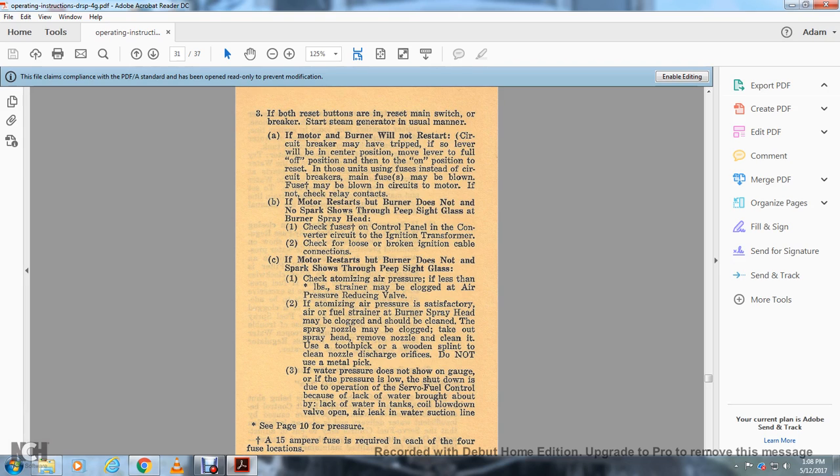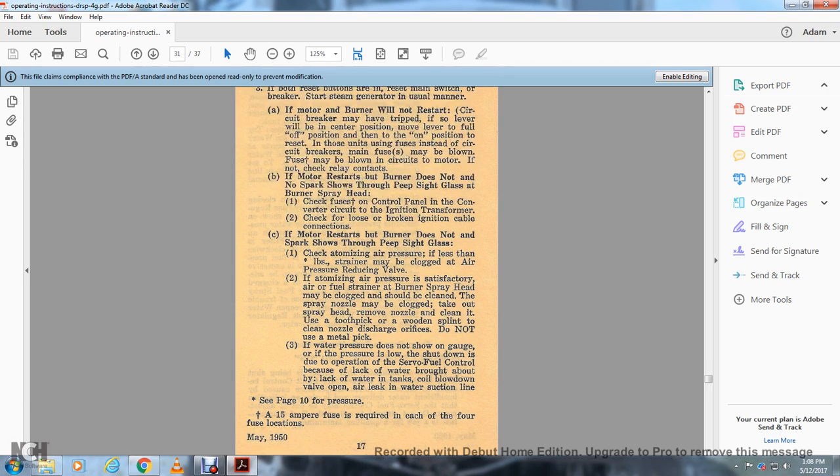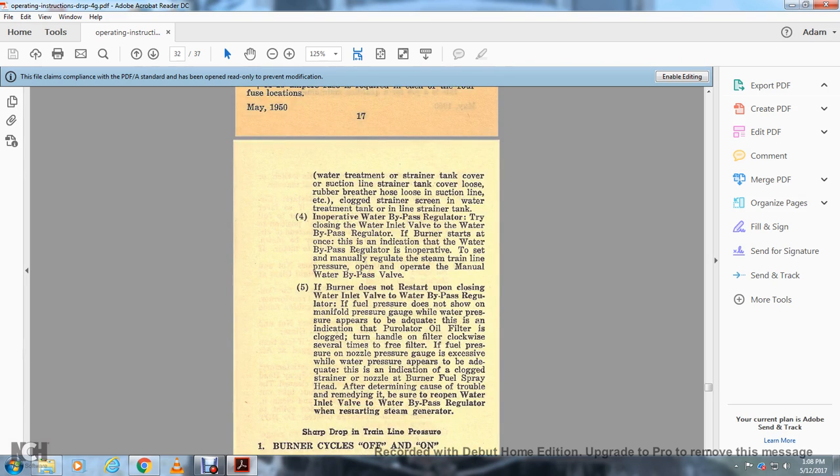If the water pressure does not show on the gauge, the pressure of the load may drop and the unit shut down. The servo fuel control fails because of the lack of water, brought about by a lack of water in the tanks, cool blow down, or an oil leak in the water suction line. Check the water treatment, the strainer, the tank cover of the suction line, the rubber breather head which may be loose, and the suction line, which may be clogged with the strainer screen, and the water temperature in the line strain tank.